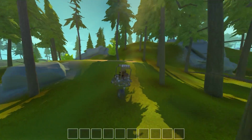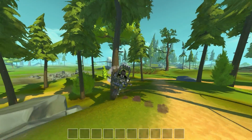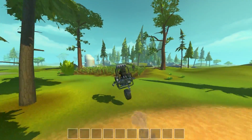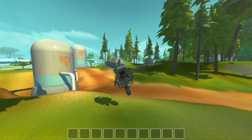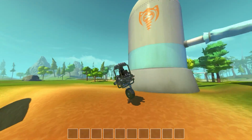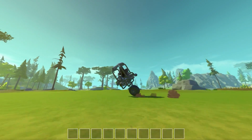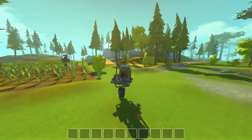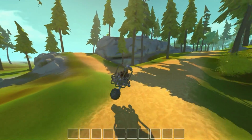and it's super fast. You know, the one thing I find with all these unicycles is you notice that maybe it's just a Scrap Mechanic thing. One wheel doesn't ever stay on the ground. It just bounces and then bounces some more. You're never really getting constant contact with the ground. Maybe the terrain's naturally bouncy. But this one, compared to that other one that was just bouncing all over the place, even going across these cornfields and stuff, if you get it right, it can stay in contact pretty well.